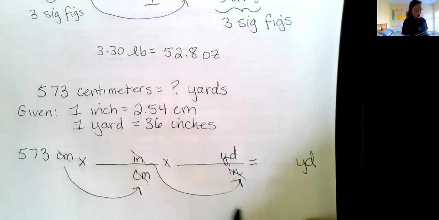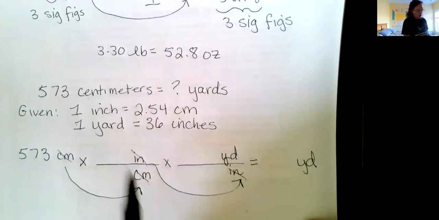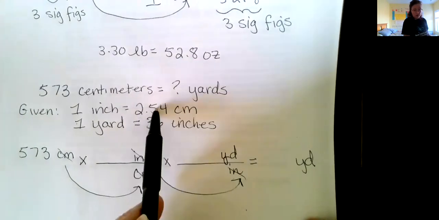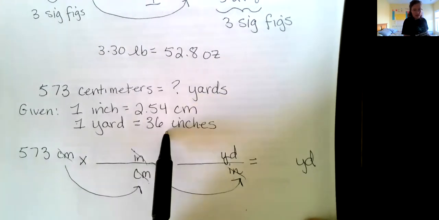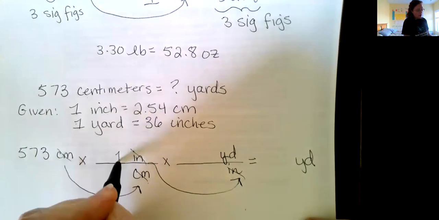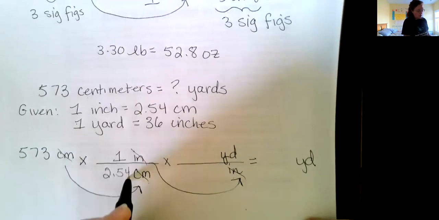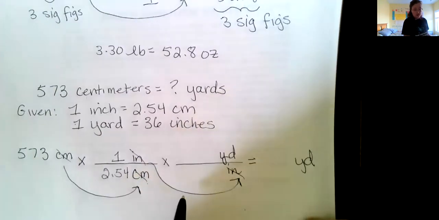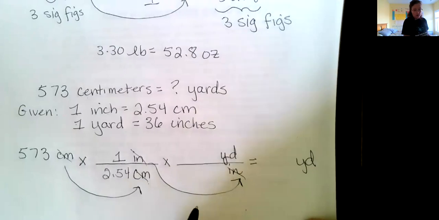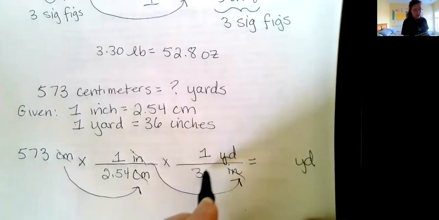Now that I've finished working with all the units, I can go back in and plug in the numbers. With the inches to centimeters, this is the only information I can use. Don't use the 36 inches yet. That has to go into the fraction that has to deal with yards. In this one, the 1 inch goes on top. The 2.54 centimeters goes on the bottom. My numbers stick to their units. You won't always have a 1 on the bottom. In fact, here we go again. The 1 will stay with yard. The 36 will stick with the inches.